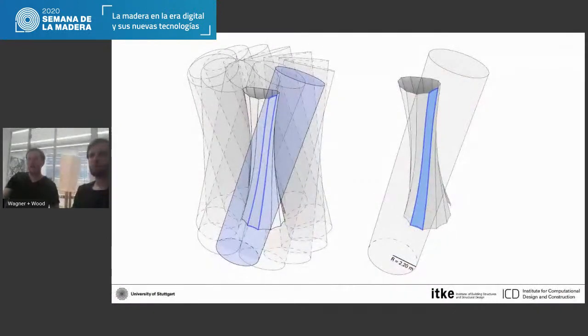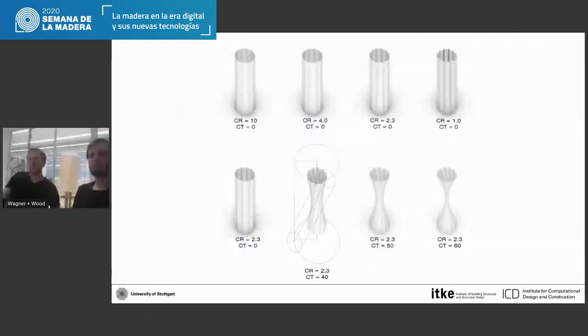And using this high curve CLT, the form of the tower is created from the intersection of 12 cylinders. The slight angular arrangement creates a seemingly double curved surface active structure, that is, it uses the surface curvature to its advantage structurally, and it orients the layers within the CLT in the direction of bending.